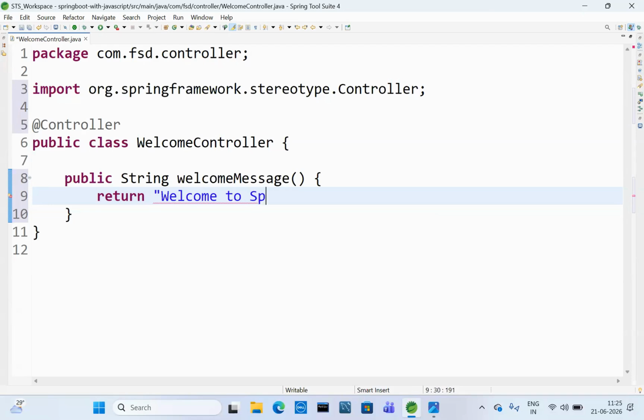"Welcome to Spring Boot with JavaScript." Here is the message I added: Welcome to Spring Boot with JavaScript.